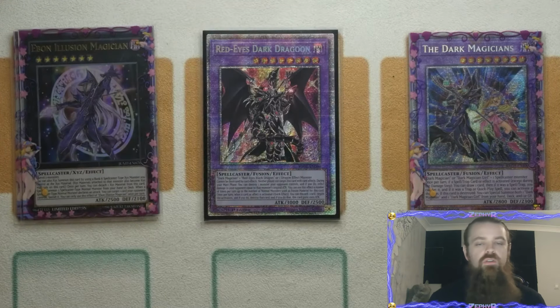Still playing the 1 Ebon Illusion Magician. I just think it's a really cool card. You don't have to. That's one of the flex spots you can take back out to put a Guardian Chimera back in. It's also an option if you wanted to put in some other targets as well.